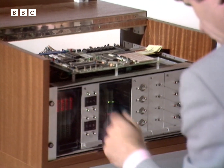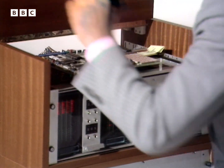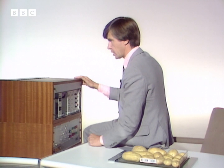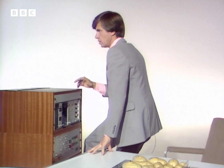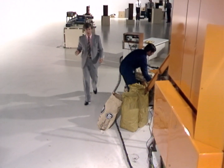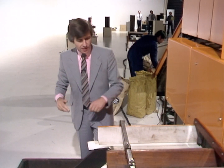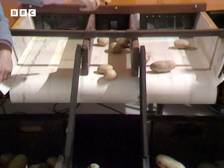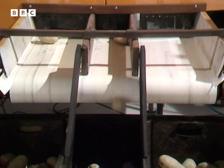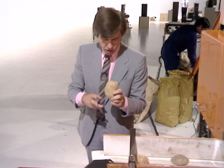Right. Finger trouble here, and we could all be in difficulty. Are we set? Activate the machine again. Off we go. And this time, if all is well, we should have everything we don't want coming out of the centre lane — plenty of those we can see. All the fryers coming out of the lane on the right, and the bakers — there's one, the ones we're really interested in — coming out of the left.